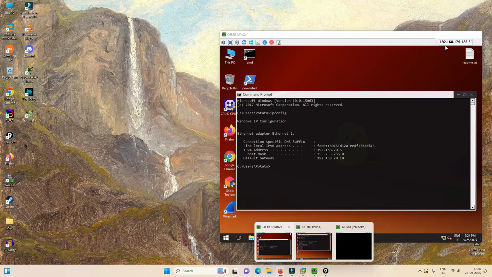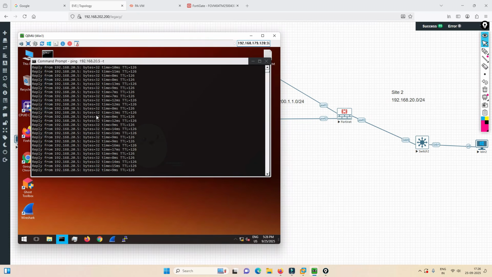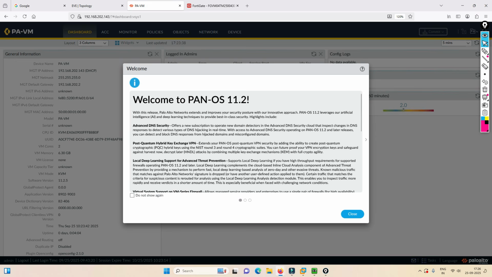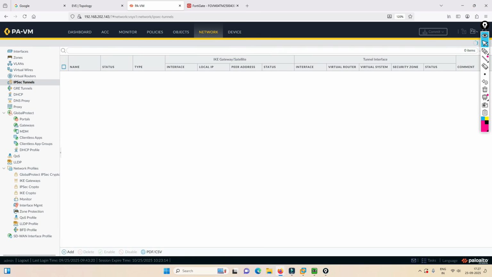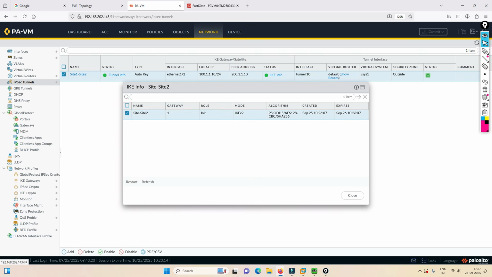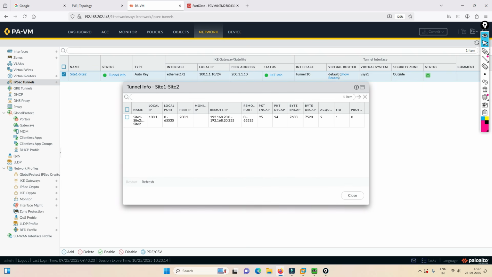Now we are going to see whether the ping is happening or not. So I can see that the ping is working fine here. Okay, and how can we verify whether our tunnel is up or not? So I'll go here and I'll check. Okay, the phase 1 is up for IKEv2, and our phase 2 is also up. In the encaps and decaps, you can see that it verifies that the traffic is going to the destination, and the destination is also responding to you back, right?